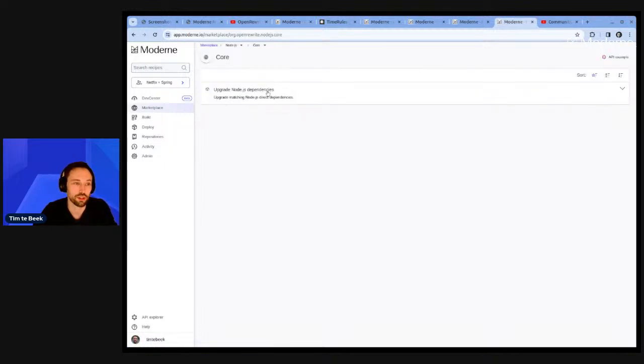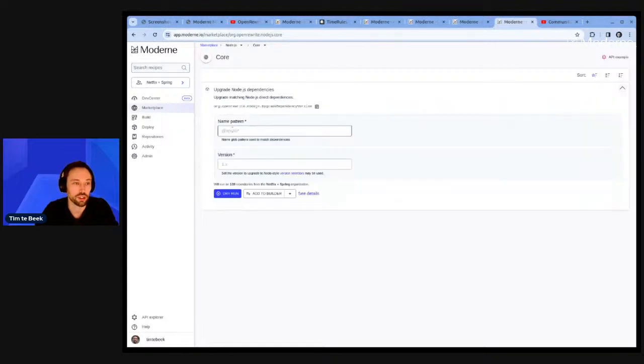There is a recipe if you want to upgrade specific dependencies, which is a typical building block that you can then use in further declarative recipes, where you just give it some parameters, in this case the Apollo project and a version number. And now you can run this recipe at scale across your entire organization to make it such that all of them are adopting this as one step in their migration. And we'll be adding more and more use cases to this.